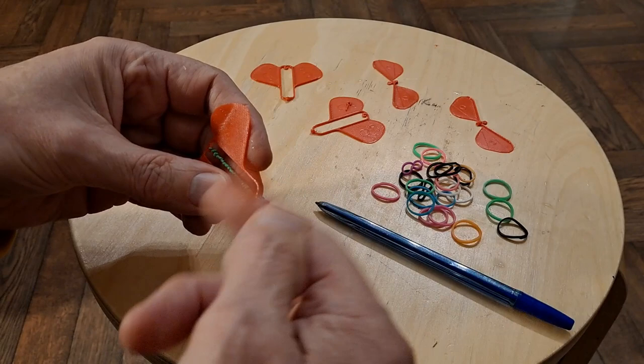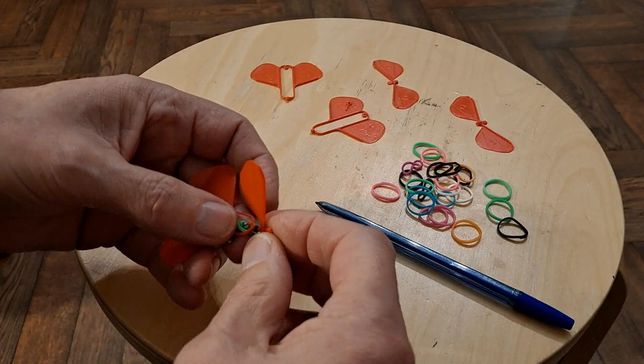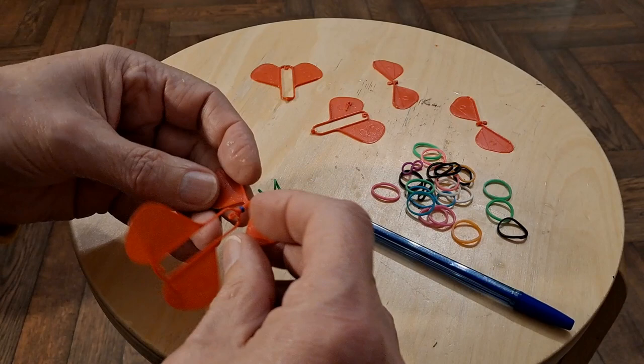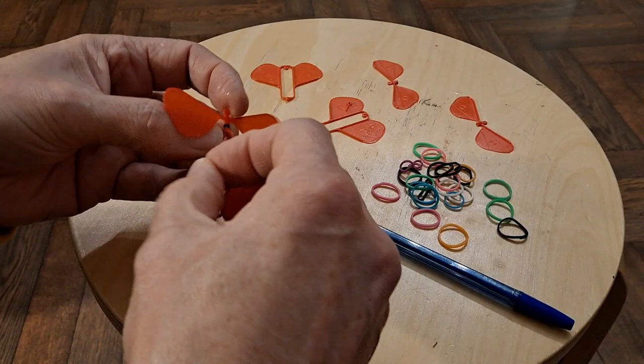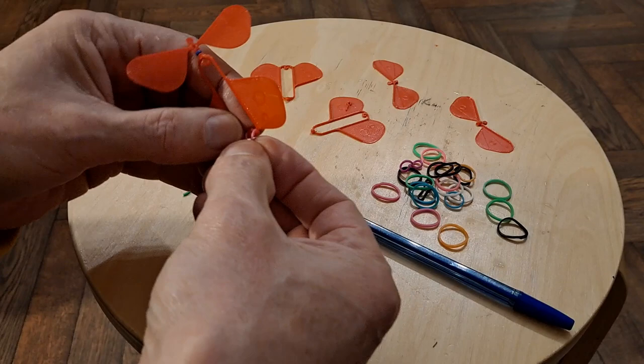Let's see how far I can wind this before it breaks. I've got quite a few turns on there. I was doing that because I've tried it several times and I actually can't get it to fly. I've tried giving it a little bit of help by bending its wings a bit to give us a bit of an airfoil shape as it spins up. Getting the band on is interesting because it's just a bit small for my big fat fingers. It might have been easier to do it the other way around - put it on the bottom first.